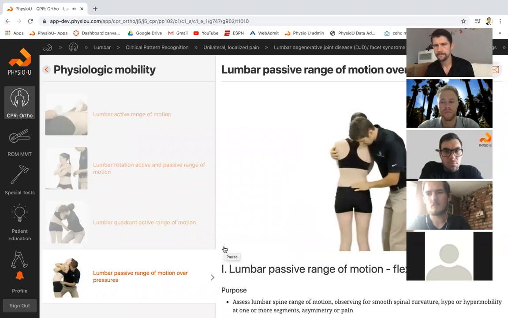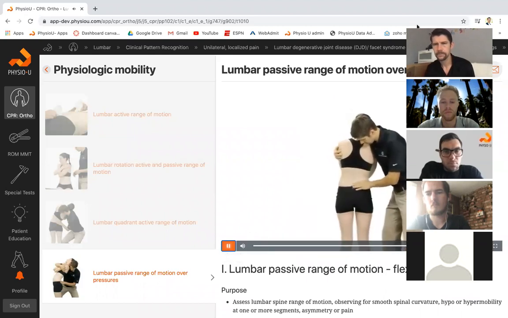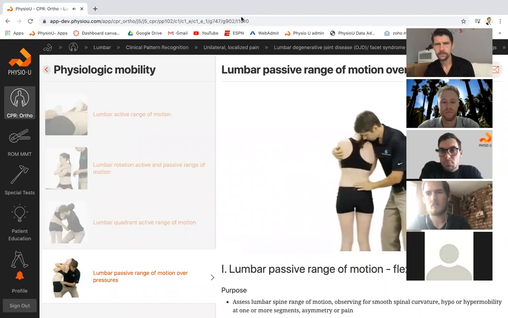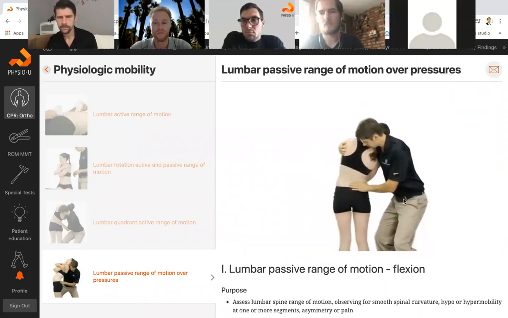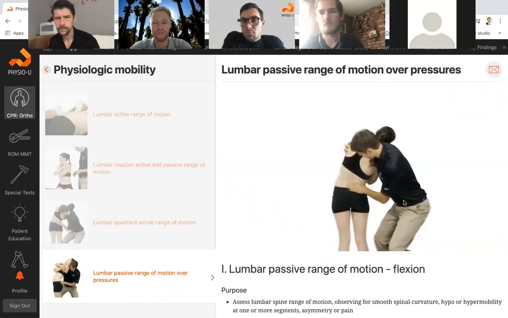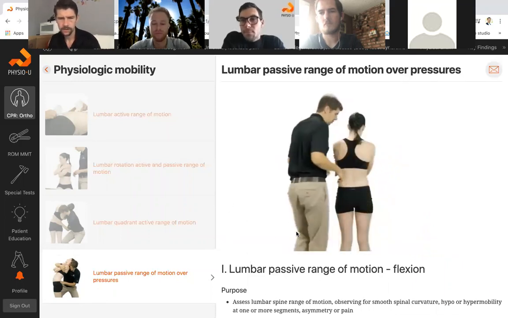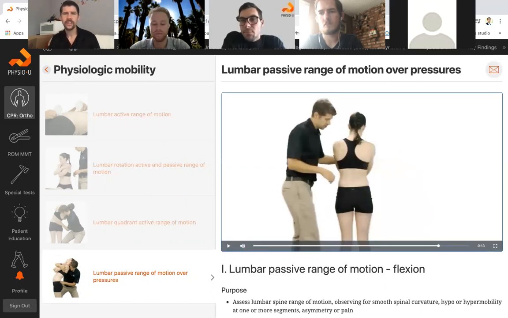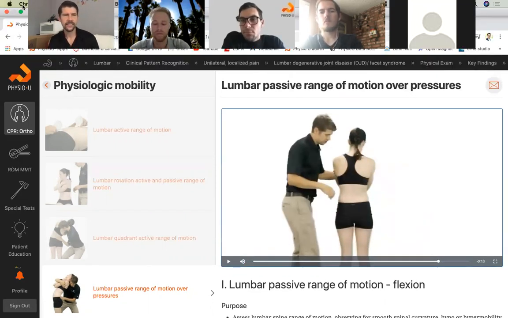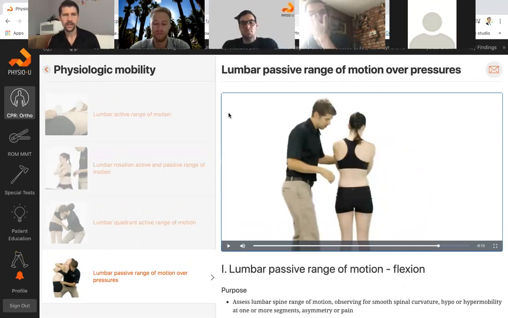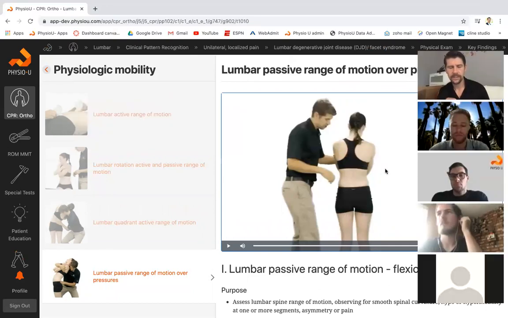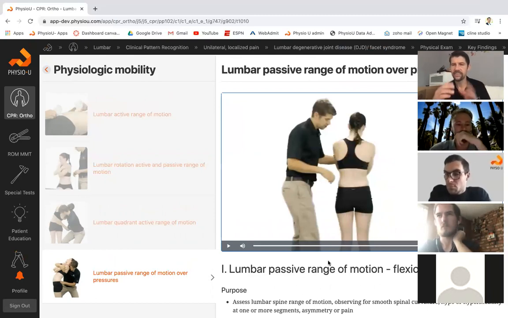Place one hand on the lateral posterior part of the patient's lumbar spine, armpit on shoulder, take into side bend, rotation, and extension. And then here we have quadrant. Again, three different levels of resistance, looking for reproduction. And so quadrant is actually one of those tests that is considered a key finding in your diagnosis of a facet syndrome or a mobility deficit. So when they talk about these clinical prediction rules, right? Or is there certain tests that have good sensitivity, specificity for this diagnosis?